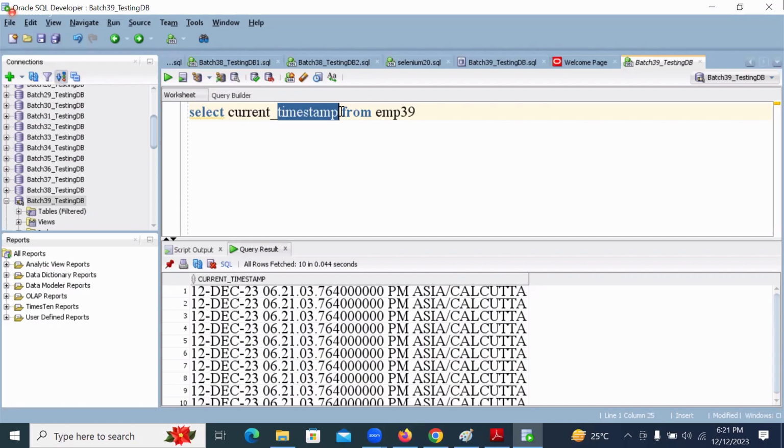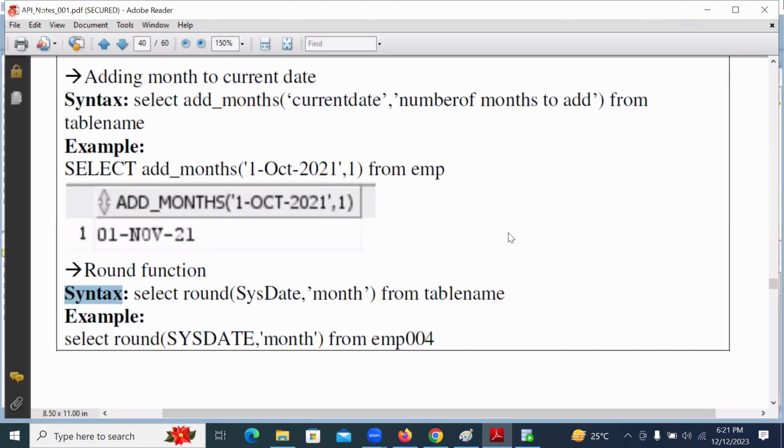Timestamp. Along with the date, you need to take care of that particular timestamp also. When you have the date, it will also give the time. So that is what you need to take care of to be comfortable writing different types of query statements. According to the requirement, you can utilize that particular date function.